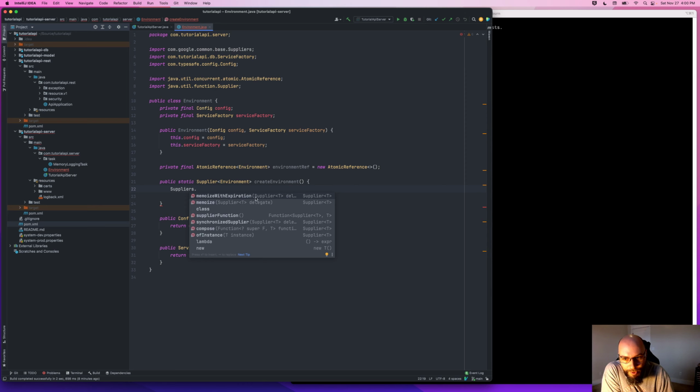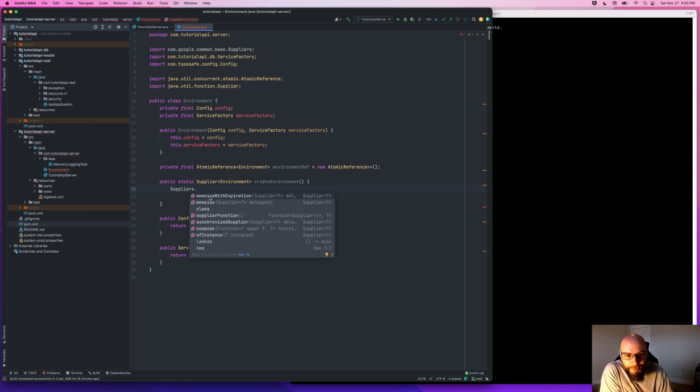So basically we could fetch our environment whenever we need it, and with memoize with expiration, we could have it expire after 5 minutes. In which case, the next time we called supplier.get, we would basically pause and go fetch the latest configuration and create the new environment, and then return it, which is good in a lot of situations, but we don't want our web requests from a customer pausing while we go fetch updated configuration information from GitHub.